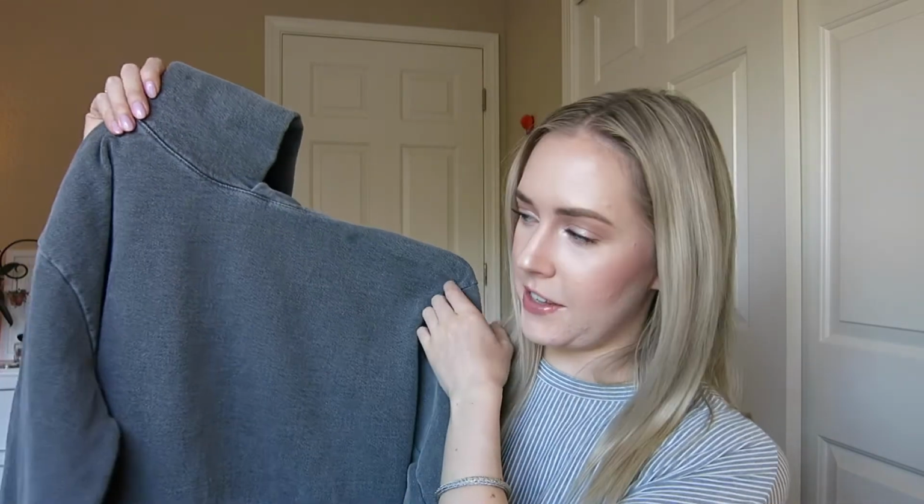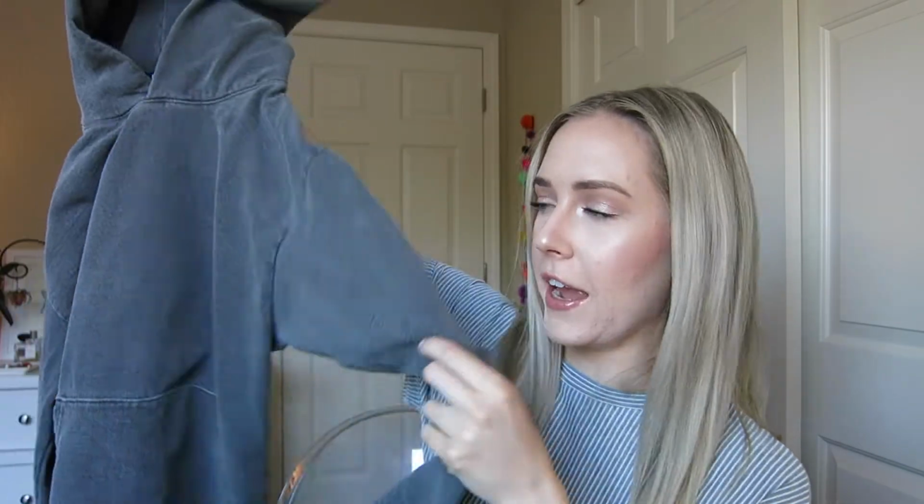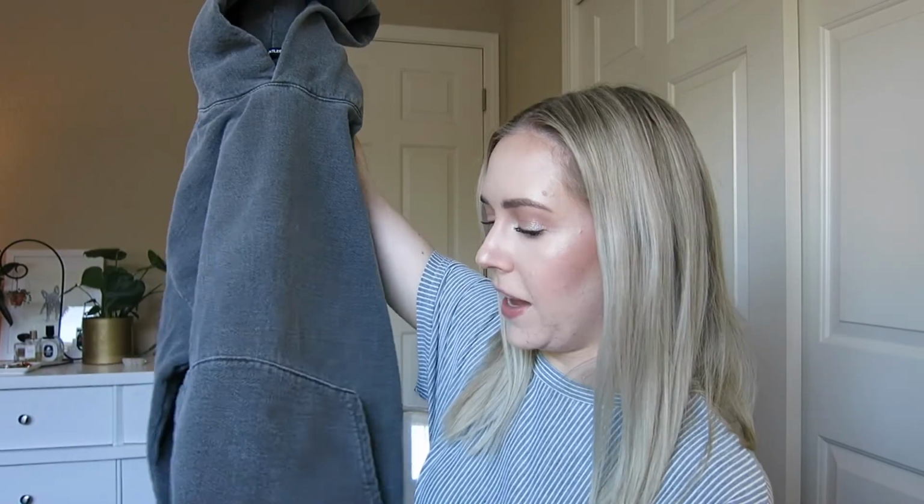For fashion favorite, this product is pretty embarrassing that I bought it, and that I bought 2, and a t-shirt from this line, but I've been wearing this in all my videos and talking about how I can't take them off, and this is the Talentless Hoodies. I have this one in gray. This is the women's hoodie. I ended up going for a size medium so that it was slightly oversized.